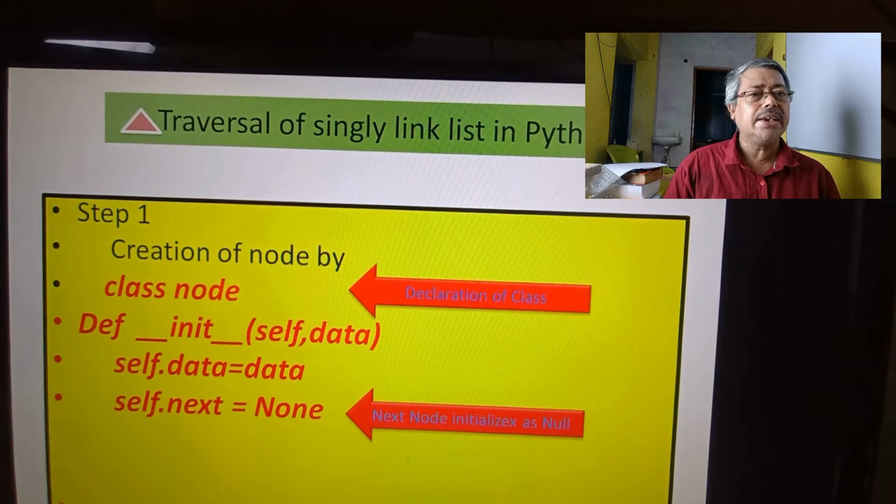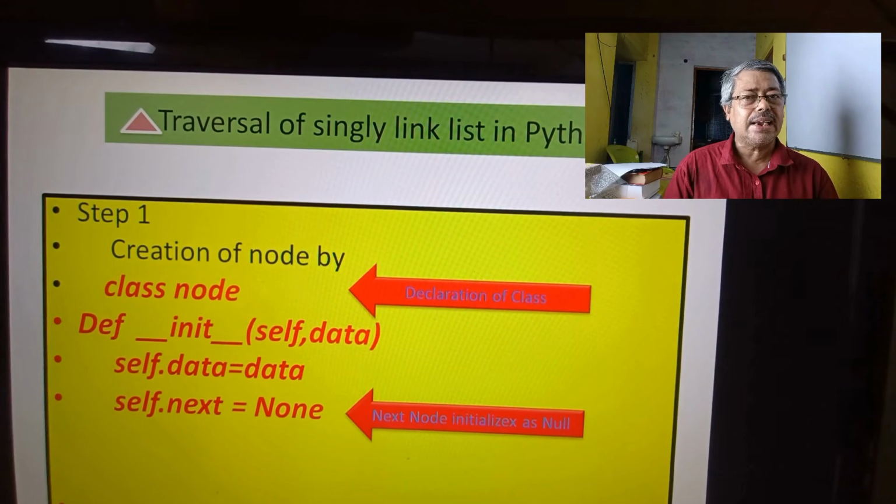In a circular linked list, we first have to define the node. First we define the class Node, and after defining the class Node, we define the function def __init__, with arguments self and data.